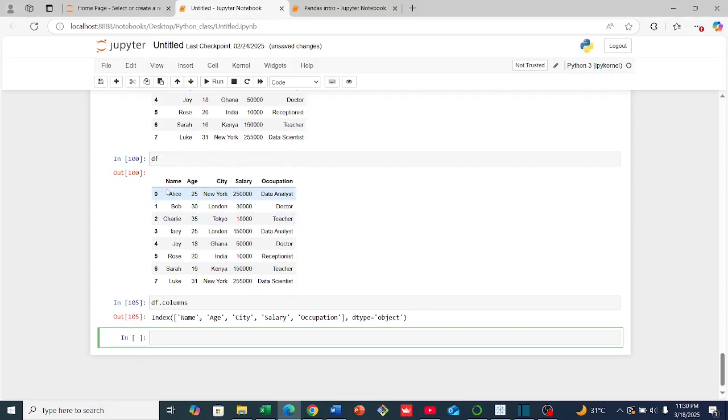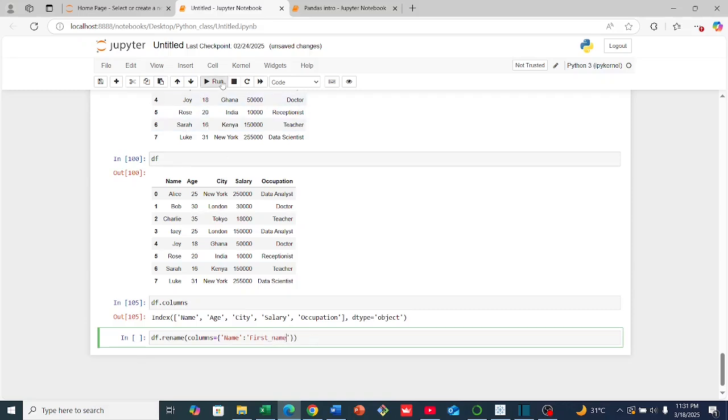Let's say we want our name column to be called first name instead. How do we go about that? To do that, we can use the rename method and pass in a dictionary of the columns we want to change. So to change name to first name, I will say df.rename. Now we're going to pass in a dictionary containing the name of the column I want to change. In this situation, our key will be name, while our value will be the new name we are changing to, in this case first name.